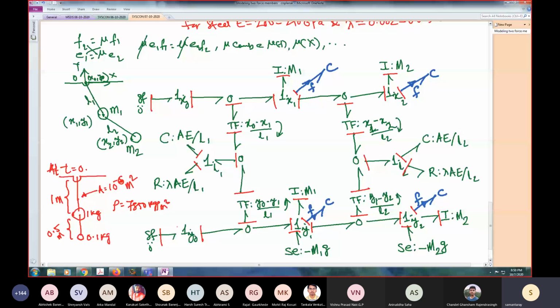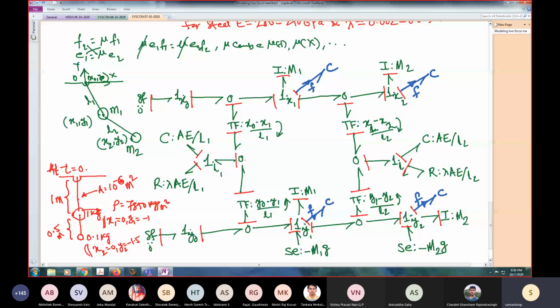All right. So at t equal to 0, x1 is equal to 0, y1 is equal to -1. Here x2 is equal to 0, y2 is equal to -1.5 at t equal to 0. These are our initial conditions. And we will push this or this with some velocity. To start the pendulum, we will give some initial push.